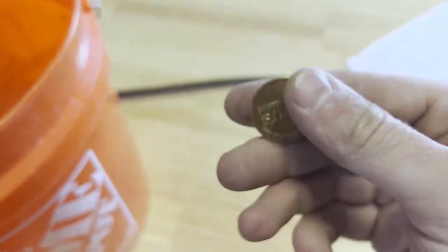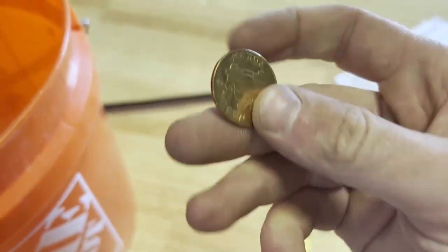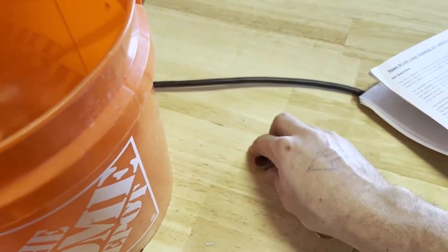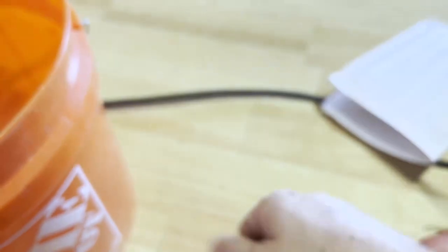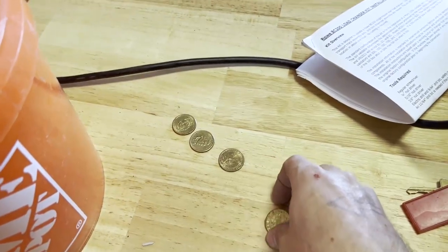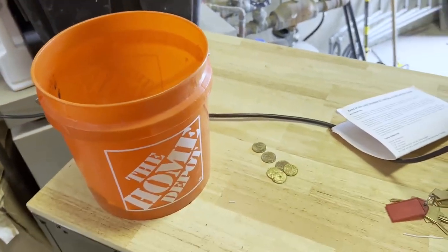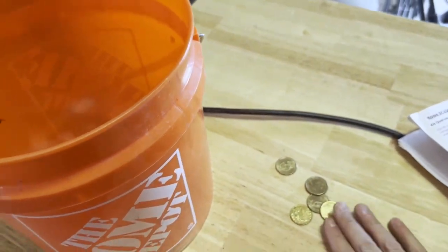It says Kurt's Carwash on this token. What I found out - because I took the token and put it back through the machine - is my coin mechanism actually registered this as a dollar, not even a quarter. What's crazy is every once in a while I will get dollar coins come into my machine, and my coin mechanisms only recognize those as a quarter. So I basically lost what, three bucks right here. But if I continue to see tokens come through, I'll try to mess with my slug buster twos that I have and see if I can reprogram them to reject these tokens and also to register dollar coins correctly - just a project I need to get around to.